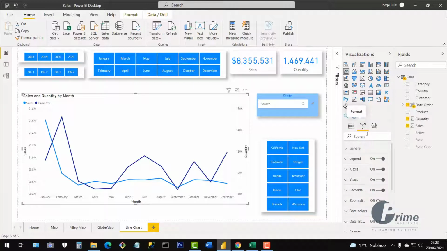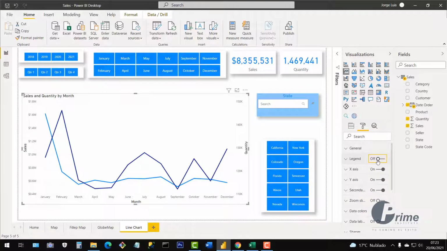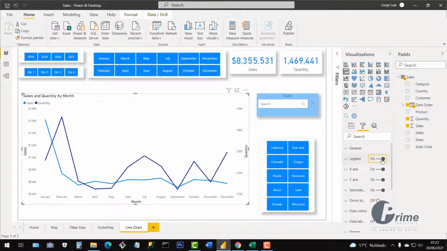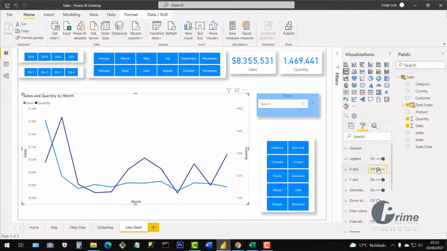So you can already change all of this. If we go to format again, for instance, we take out the legend, you remove it. But in this case, it's important because it's indicating the difference. It's saying that the light blue is the sales and the dark blue line is the quantity.